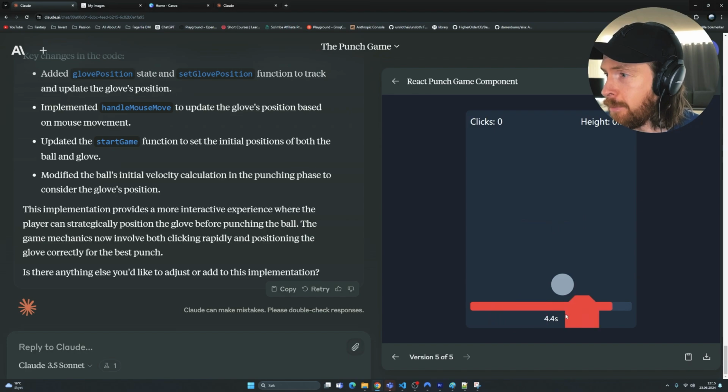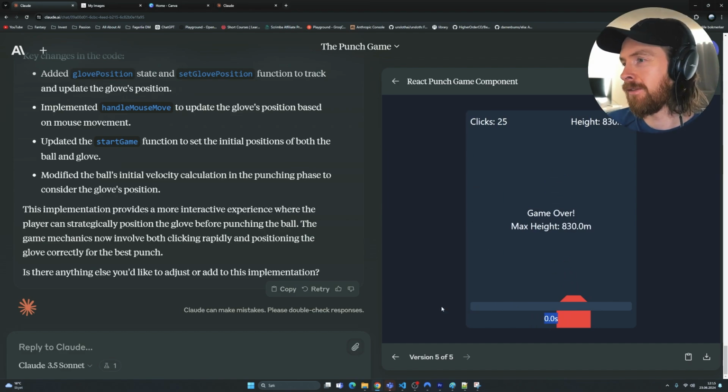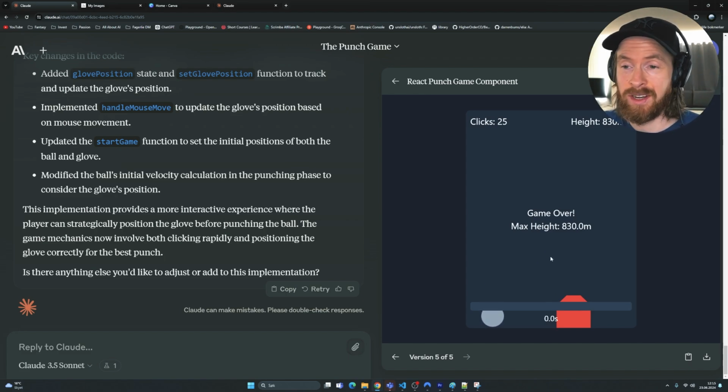Okay, perfect. So we can move this. You can see the timer going down. I'm clicking. Let's try to hit an angle here. Okay, you can see that it travels to the left, right? That's perfect. Okay, so we need a reset game button, I think. Other than that, this is looking great, to be honest.